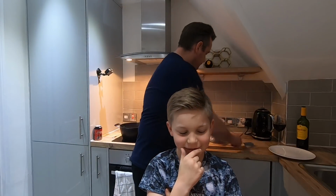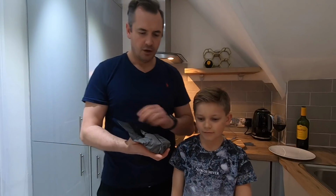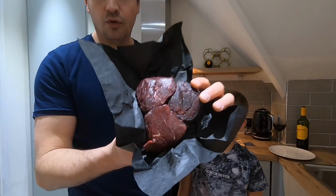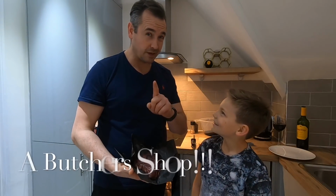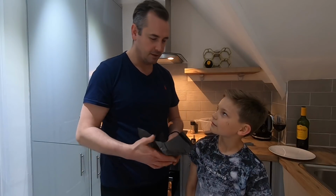Right, so what we've got is some gorgeous steaks, obviously from a butcher shop. Number one, always get your stuff from a butcher shop. Doesn't matter where it is. If it's mine, all the better.